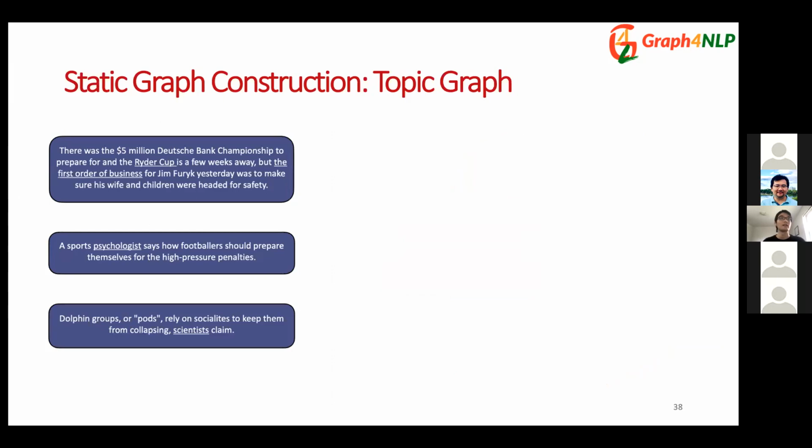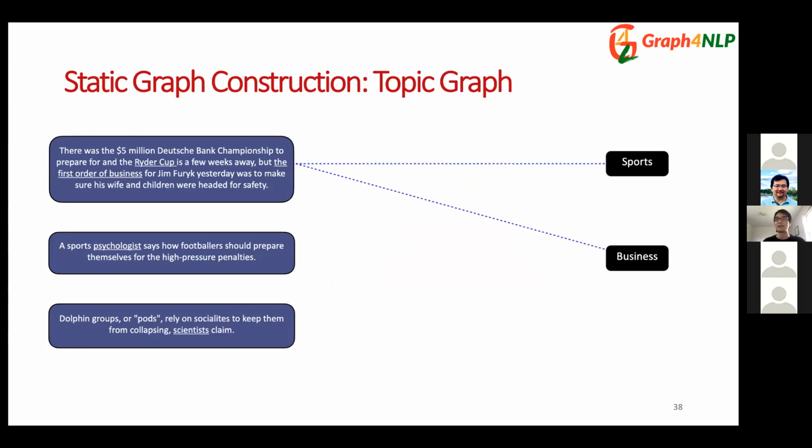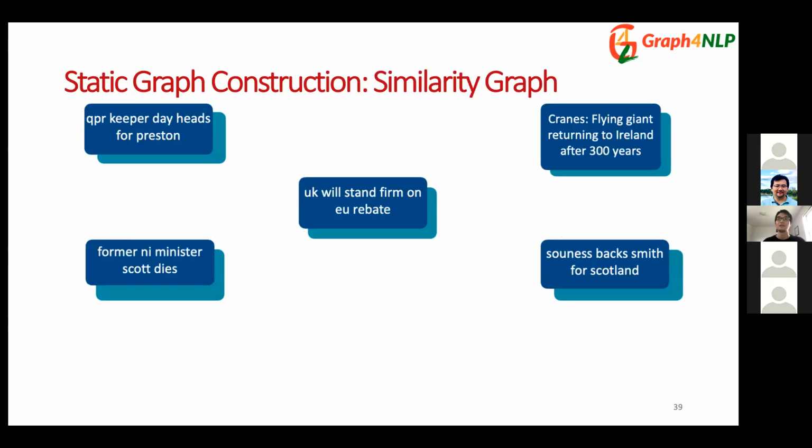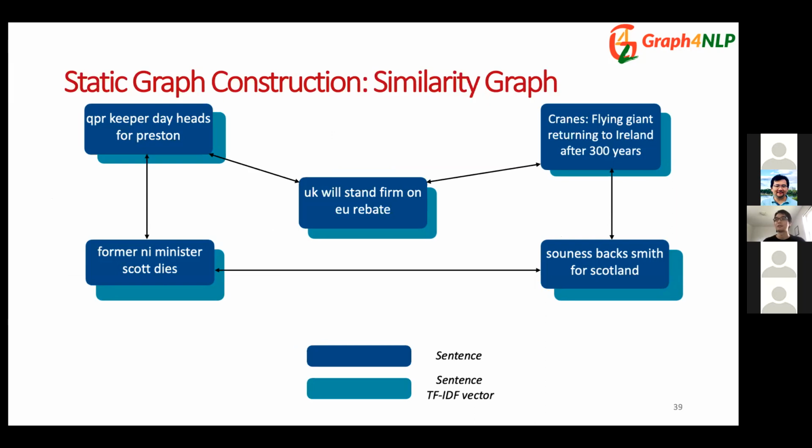A topic is a subject that the text is about, so one can find the connections among multiple paragraphs or documents by connecting them to a shared set of topics. Another way to find the connections among texts is to compute their pairwise similarity scores. One common way to compute the similarity scores is to first embed the text into some vector representations such as TF-IDF vectors, and then compute their pairwise similarity in the embedding space.